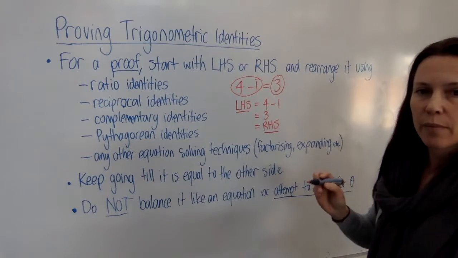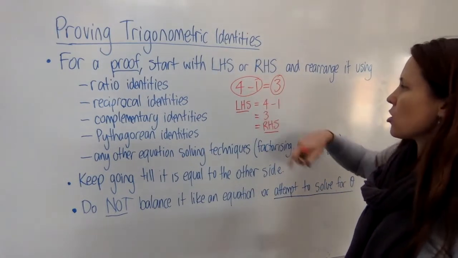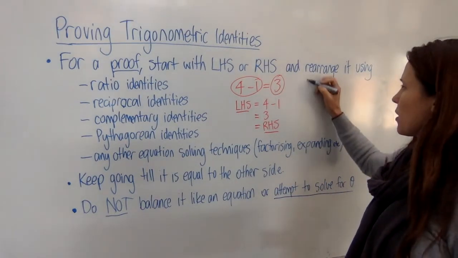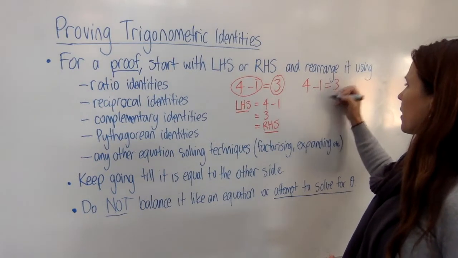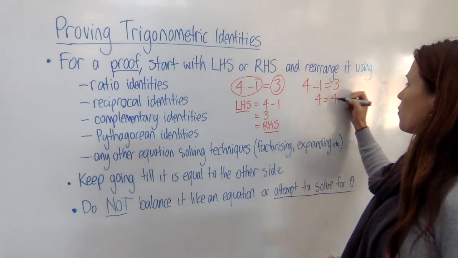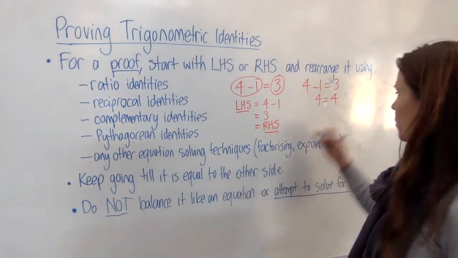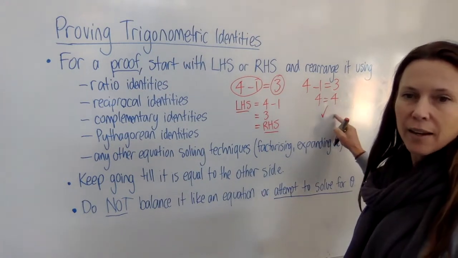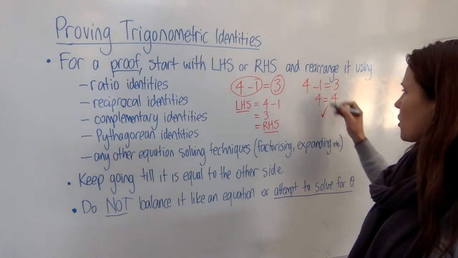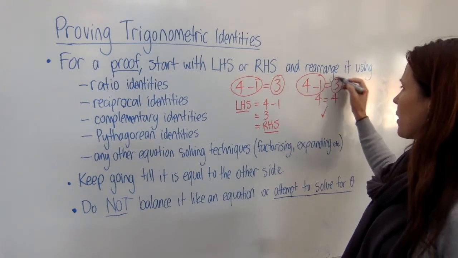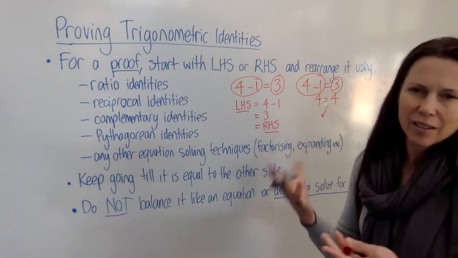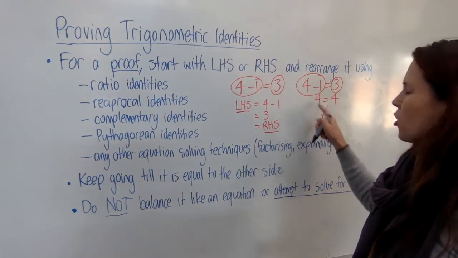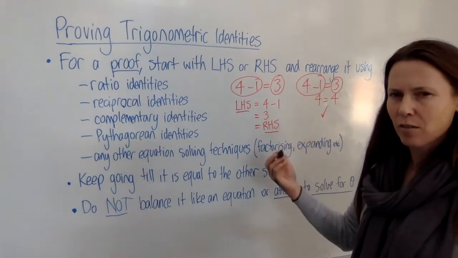If you were to try and balance that equation and say, well, let's just add 1 to each side, your first line would be to say 4 equals 4. Now, that's true, and you could therefore say, there you go, it's true, but it's a really clunky way to set out a proof, and it doesn't actually prove that this is equal to that. It just proves two things that are not actually what was asked. Does that sort of make sense?